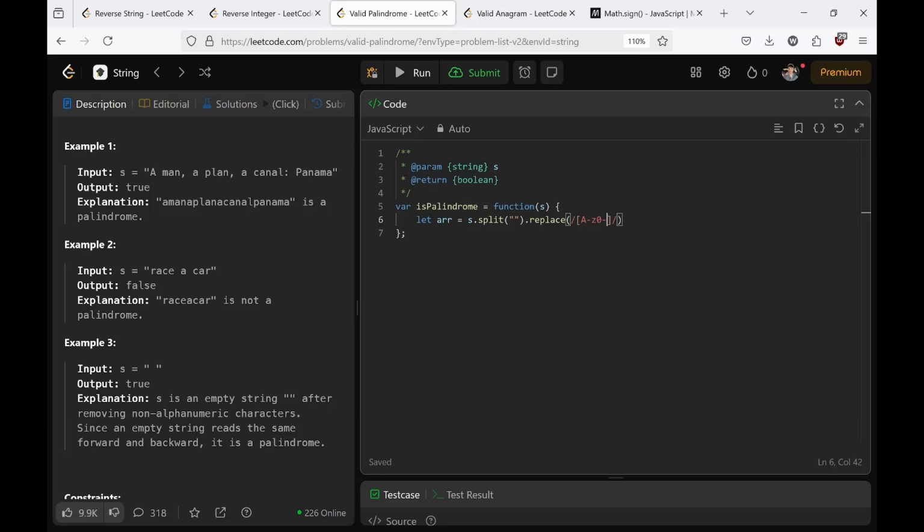0 to 9. I think it's like this. And then A to Z, yeah, that's for uppercase. So we want to make everything lowercase.